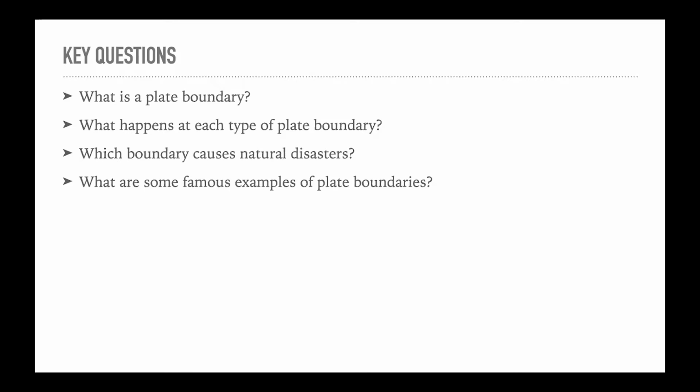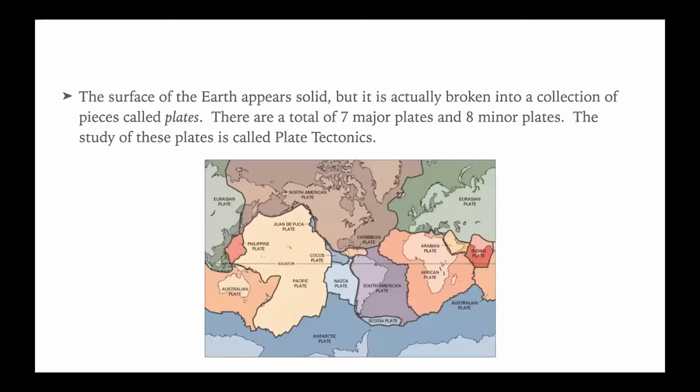So here are your key questions to think about. Now, read these. You don't have to write them down, but read them. Try to listen for these answers as we go. What is a plate boundary? What happens at each type of plate boundary? Which boundary causes natural disasters? And what are some famous examples? So we'll start off here.